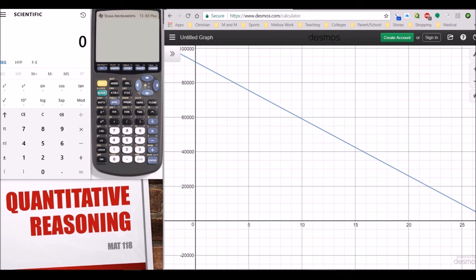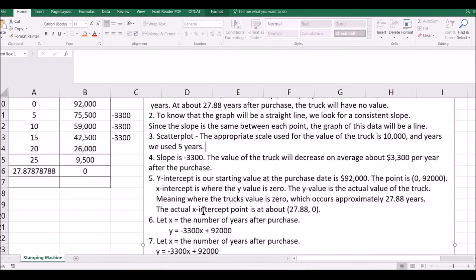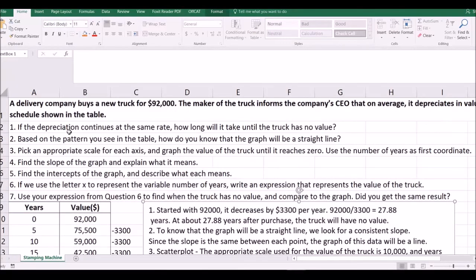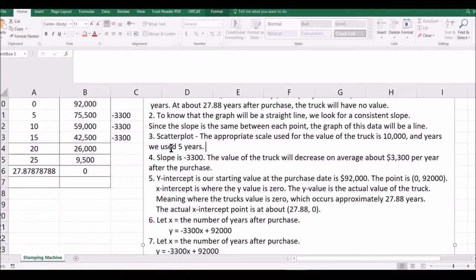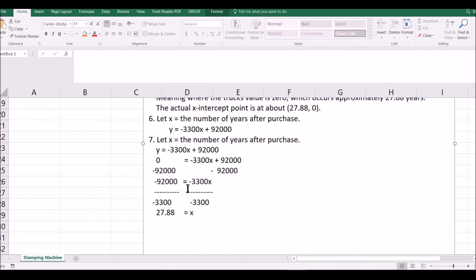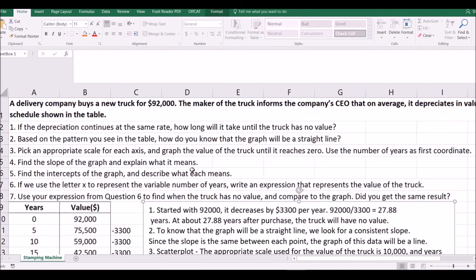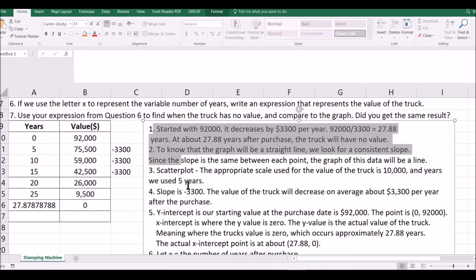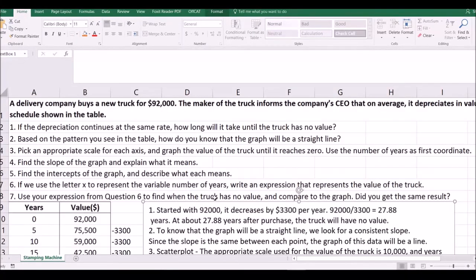If you do need any assistance with this, please tell me. Again, I'm looking to see this Excel file, and make sure that you put your answers and explanations. Make sure you get even more detailed than I have here, because I verbally gave more of the descriptions than what I typed. And make sure you have your scatter plot, your Excel file, saved and included as part of your initial post, and put the answers to these questions right in the discussion forum as well, in that same post.